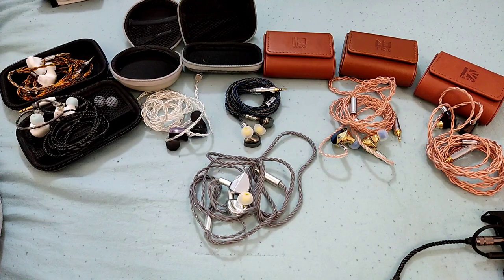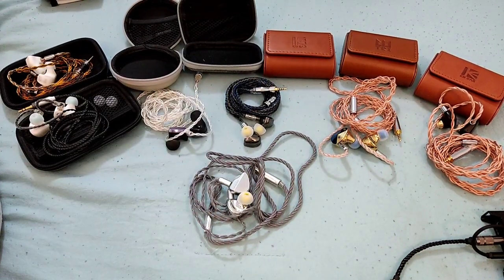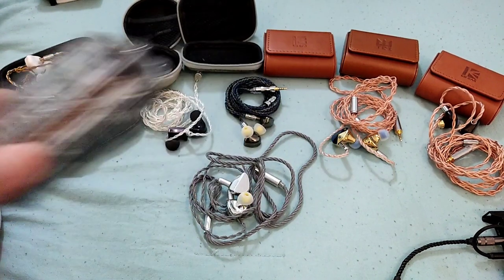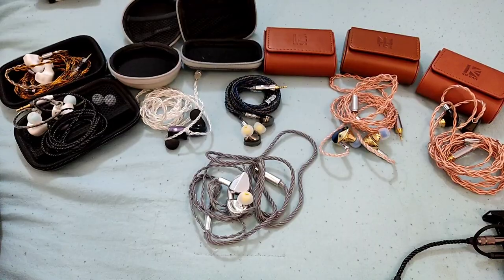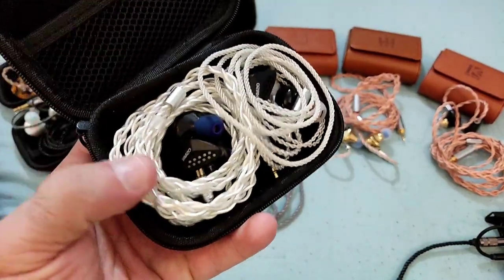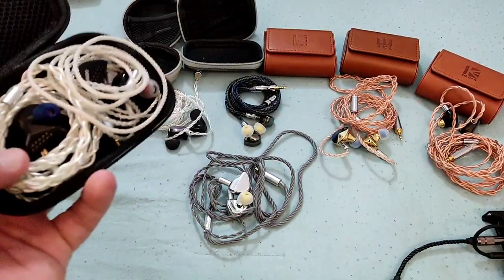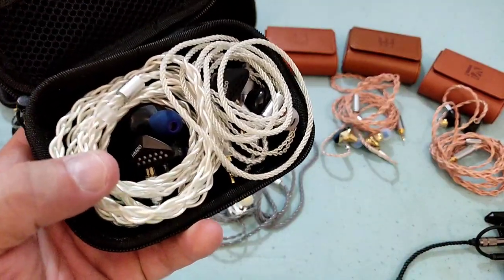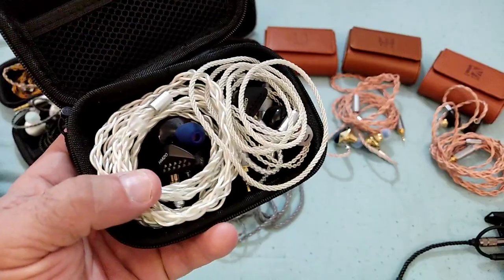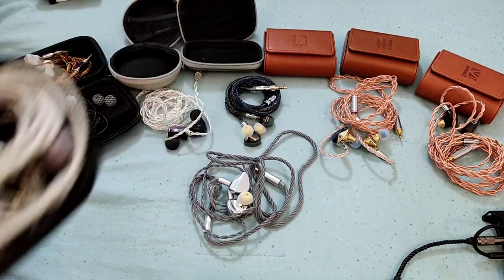But we still have quite a few others that are very close. Like I mentioned, you have the HD Sound Heart Mirror Pro. You have the JD7. You also have, although it's a hybrid and more complex, the HM20. Honestly, I would take the HM20 over the Qinglong any day. It's a better IEM, better tuned. It's not perfect, but it sounds really good. In comparison with the Qinglong, no comparison.